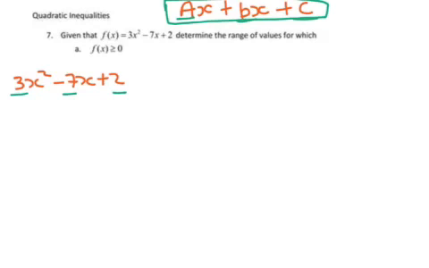Alright? Since we have a coefficient that is greater than 1 in the a part of the equation, we need to multiply these two together. So that's the a part and the c part. So when I multiply 3 by 2, we get 6. Alright, so let me put my 6 right here. Now we want two factors of 6.